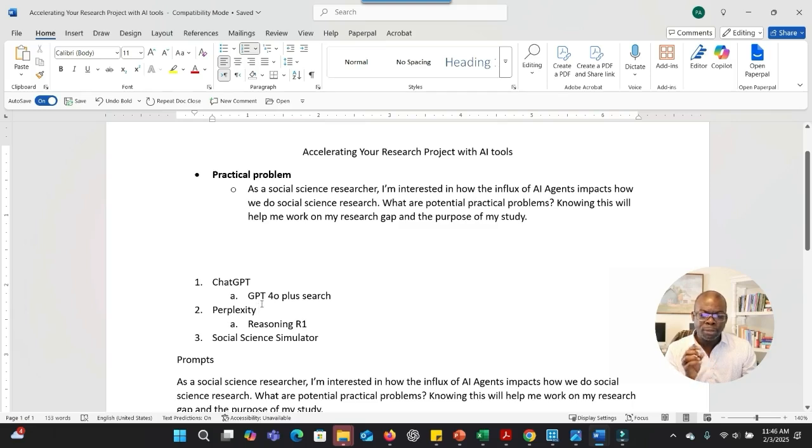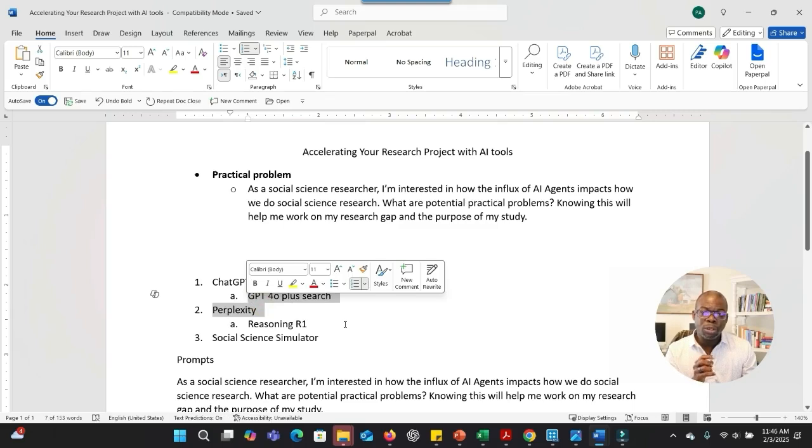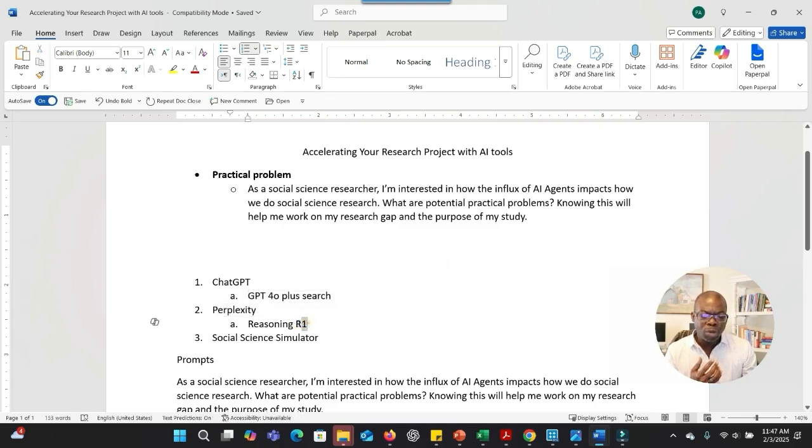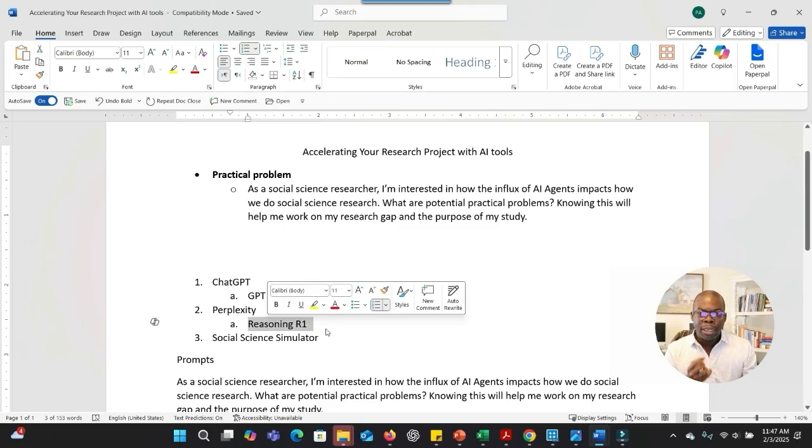So it looks like these AI tools could be helpful because what you want is a system to give you some information about a specific problem, but it also gives you sources so that the information will be more reliable because they are not making things up. They have evidence online to provide to you. And we will also try to use reasoning R1. R1 is an AI model developed in China, and it's performing very well. So we're going to try that. It's free to use under Perplexity, so you can explore and see what you're going to get.